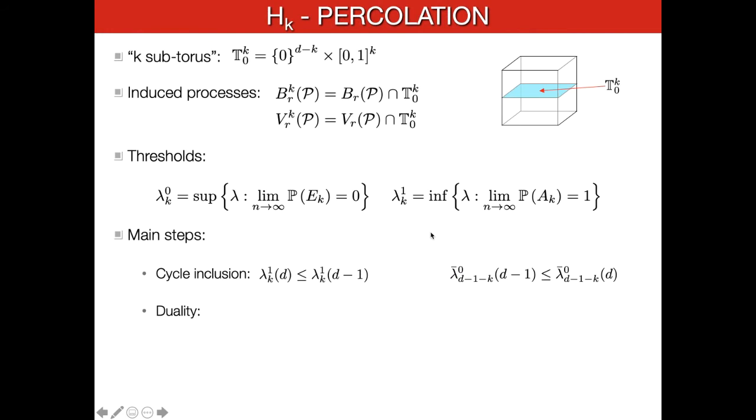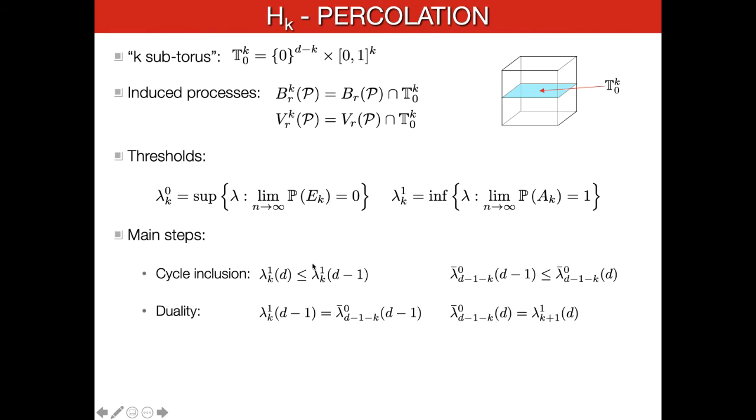I'm also going to use the duality I had before. If I'm looking at the d minus 1 dimensional torus and the k cycles, if I have all of them, then by the duality I had before, it means that I have none of the d minus 1 minus k cycles in the vacancy. Right? If I have all of them here, I can have none of them here. And therefore, the threshold with index 1 here is equal to the threshold with index 0 here. And again, I can do the same with the complement.